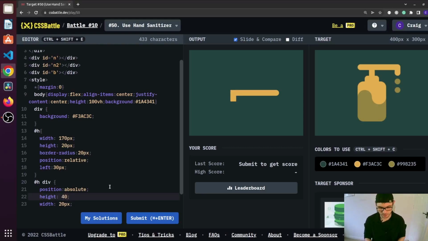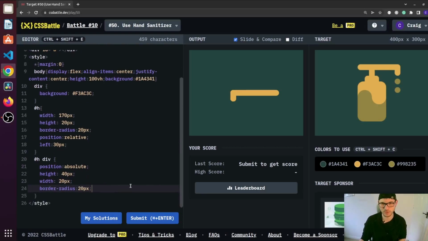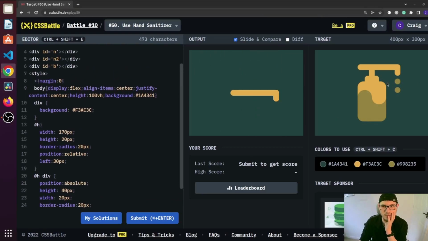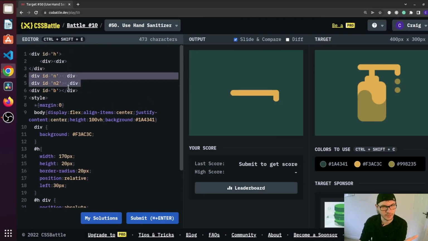I think there's 40 pixels. What's that like? Yeah, 40 pixels. Again, border radius. Could possibly move this border radius out. Not sure. Right, 0. Okay, I'm going to leave the two pseudo elements for now and work on the two neck bits.